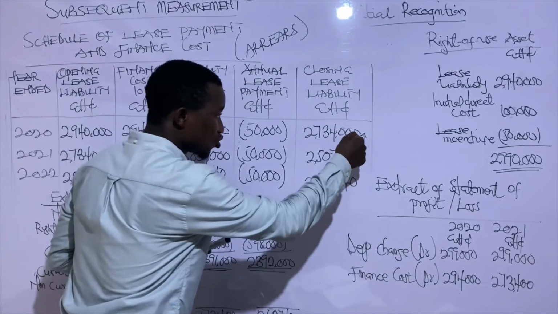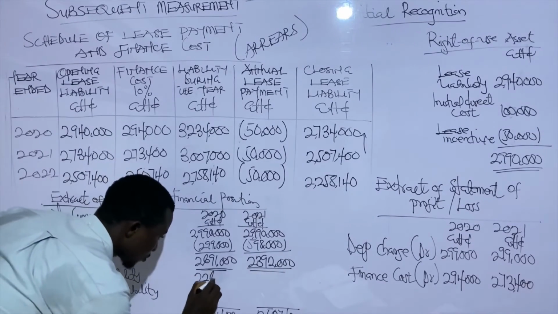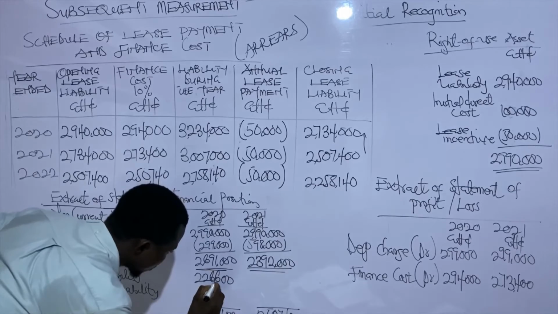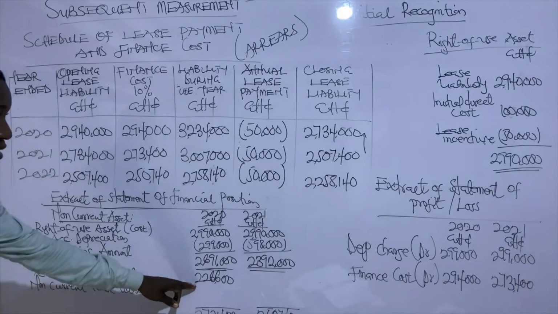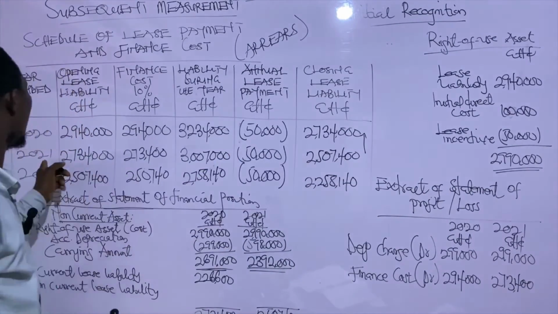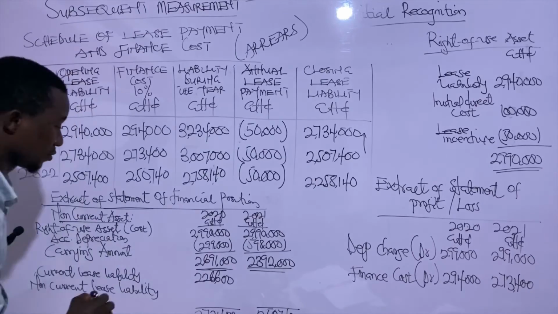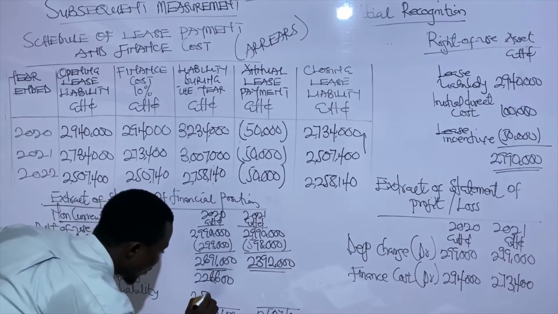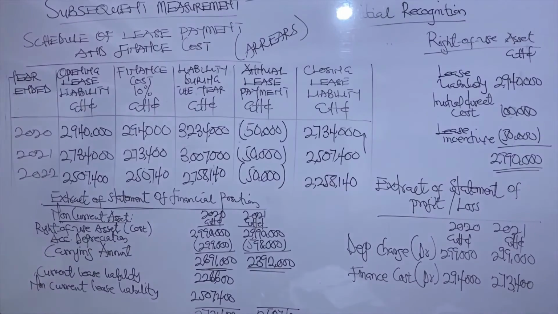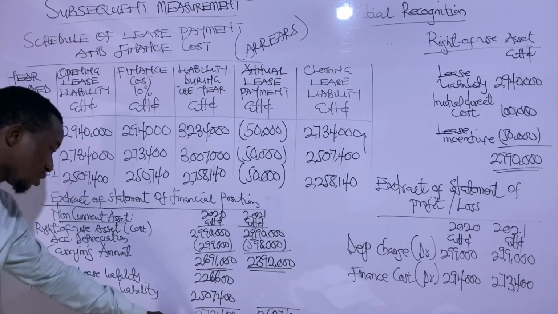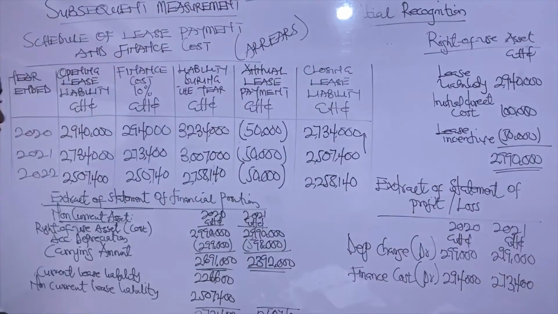So the difference between these two was the current component. That is 226,600. That is the current component. So the portion remaining in the year 2021 that A Limited wasn't able to pay in 2020 is the non-current component. That is 2,507,400. Is this clear? So when you add the current and the non-current component, you arrive at the total liability or the gross liability. So now let's split the gross liability in 2021 as well.